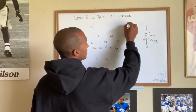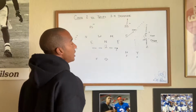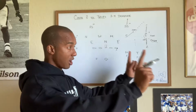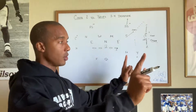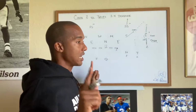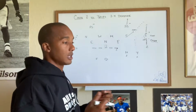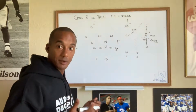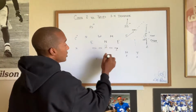What's the safety doing on this side? Same as he does in the 4-3. 12 yards deep minimum, and you're getting depth on the hash, trying to keep the routes in front of you. We don't want the routes getting into your blind spots too fast, okay? Get on your pedal, keep the routes in front of you, and now you can make more effective breaks once the ball is thrown. Again, eyes on quarterback.